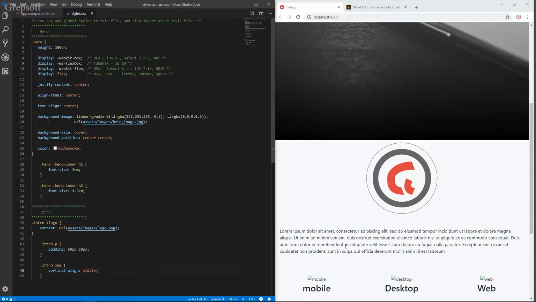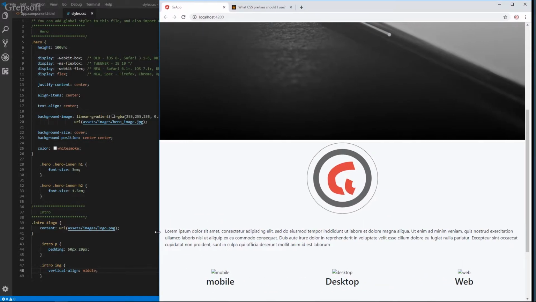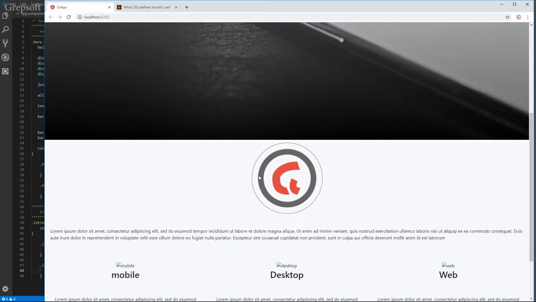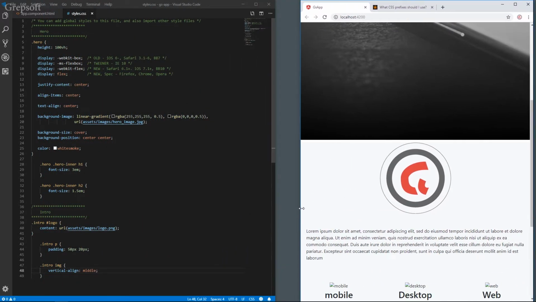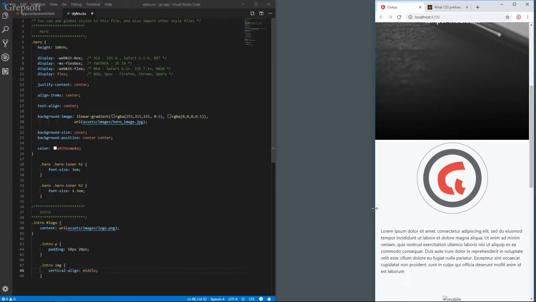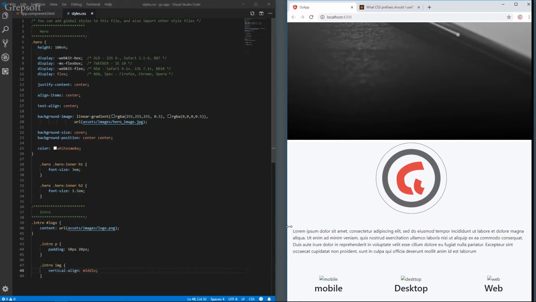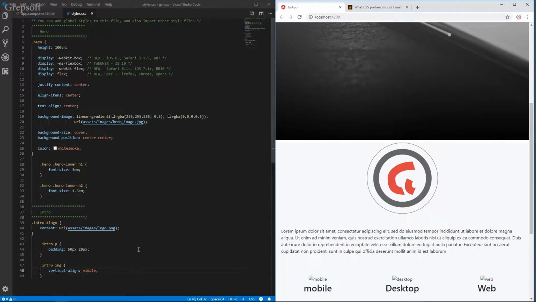But if I come here, you see how the image is staying centered and keeping its relative position. That's our smallest breakpoint. And look at the image on the top, it's scaling as well. Very nice. Alright, so that's the intro section.